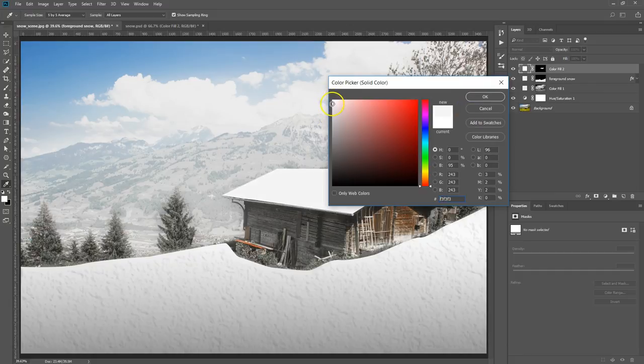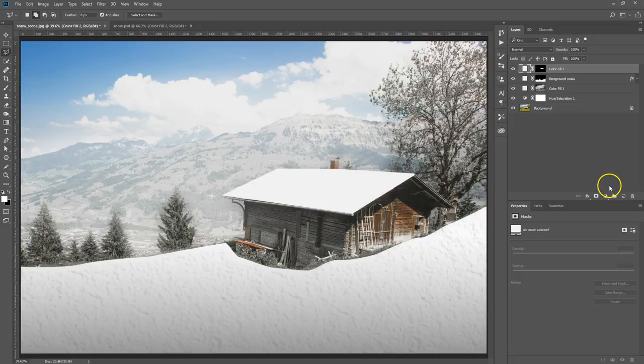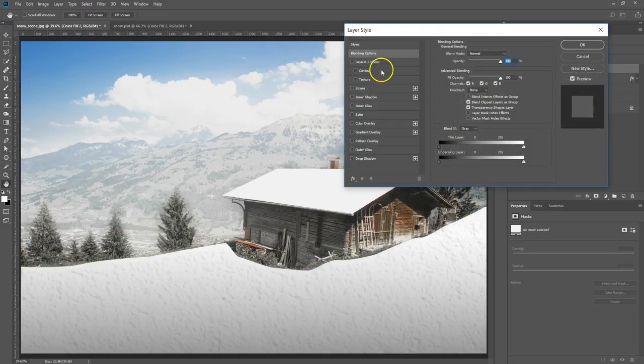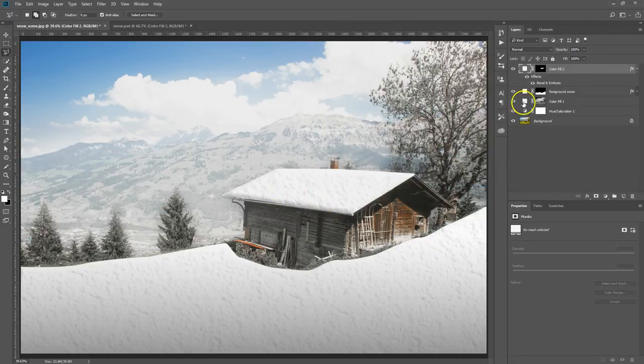And again, I'm just going to decrease the white just a touch and hit OK. So you want to add the same effects as you did on the foreground snow here. Just double click on the layer and bevel and emboss and texture. So you can see here that it saves everything that you've done, and hit OK.